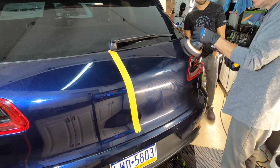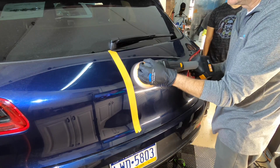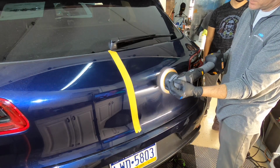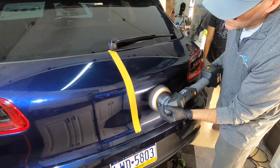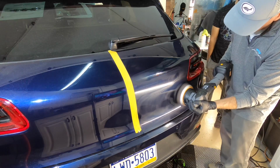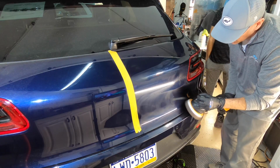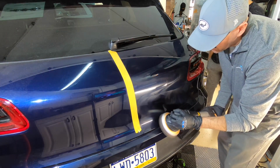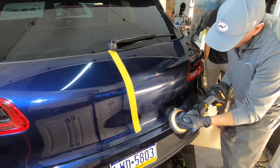As I'm doing this during off-peak hours or my personal time, I know a lot of you get to detail and protect your vehicles at night, on weekends, when you're not working. And I often get questions about that. Yes, it's completely okay to start the project one weekend and finish it the next. If you did your prep and started your correction, only got halfway through, and then you have to use the car to go to work, just wash it, decon it again. You shouldn't have too many bonded contaminants. Just check for it. Put the bag over your hand and slide lightly down the bottom half of the car. That's where all those contaminants would be. And if you need to, use a very light clay or plumber's putty to get those contaminants off. Pick up where you left off, and you'll be perfectly fine.